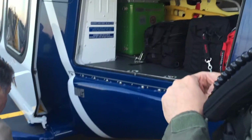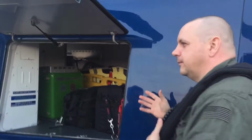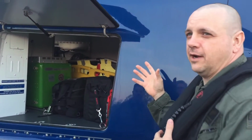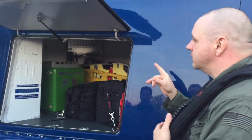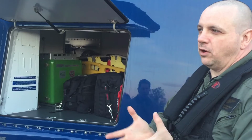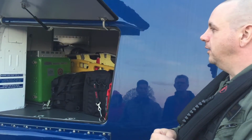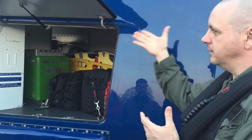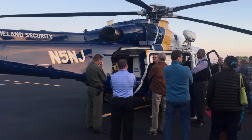We'd have bottles of oxygen to administer to a patient. That would be impractical on an aircraft because the weight of the bottles would just be too heavy, even aluminum bottles. So what we use in that green box there is a liquid oxygen system. It's a round ball, has about 6 liters of liquefied oxygen, so it's very, very cold. And then it can re-expand and then be administered to our patients that way. So.